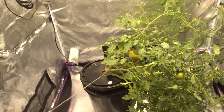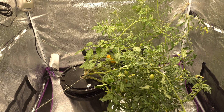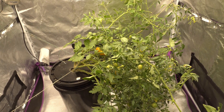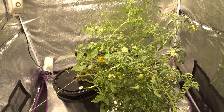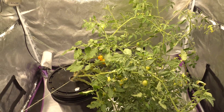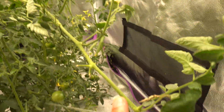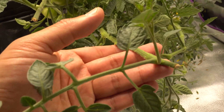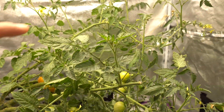It's grown like crazy and as you can see it has fallen over. To grow tomatoes indoors you have to have a way to hold it up — like a trellis system — that would work well to keep it upright. When it's upright it's easier to manage and easier to change nutrients. You will also have to do a lot of pruning. I've done so much pruning on these plants because they are indeterminate, so they grow out of control. In order to control them I have to cut off lots and lots of branches.